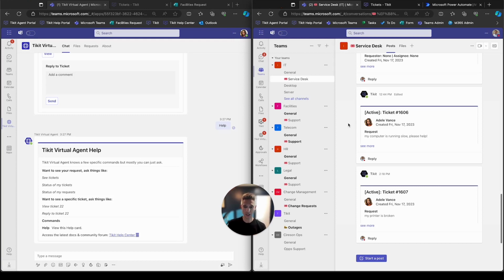In today's presentation, to highlight this, we're going to work from two personas. On the left-hand side here is Adele. She's my end user in the business, and she's going to be submitting the facilities request. And on the right-hand side here is Diego. He's my agent, and he'll be receiving the request from the business. So in this particular example, the facilities request.